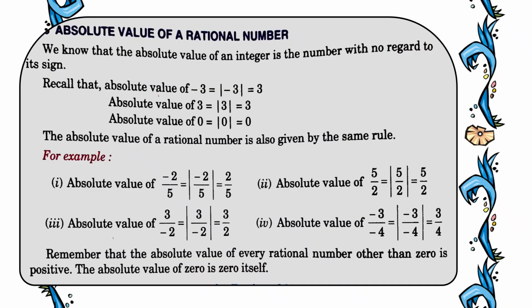What is applicable for integers here is exactly applicable for rational numbers. So, except 0, all the absolute values are positive. Because 0 has no sign, we cannot consider it as positive. It is 0, and we don't say positive. The reason is, it is the distance between 0 and the number on the number line. Therefore, without considering the direction, we are considering the distance from 0 to the number given. That is why it is called absolute value.